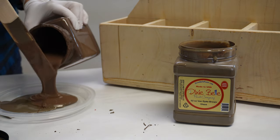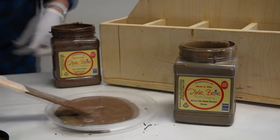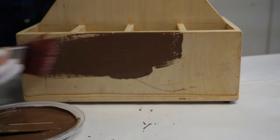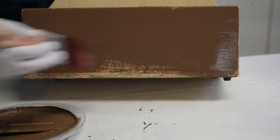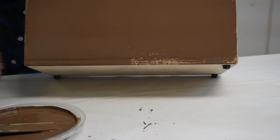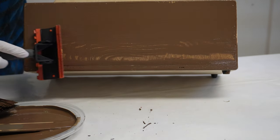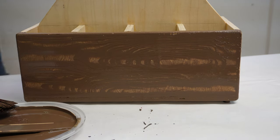Once I got my chocolate paint open, I ended up adding it to my Van Dyke brown glaze — I did not measure, but I'm guessing it was about one third glaze to about two thirds chocolate paint. Once added to my container, I gave it a really good mixing so the glaze and paint were mixed thoroughly. Now for the fun part: working in sections and using my two inch mini brush, I brushed on this glaze paint mixture onto one side of the box with a fairly heavy coat. Then taking my wood graining tool, I slid it across and kind of rocked it as I went, and here you can see how it creates this really interesting wood grain.